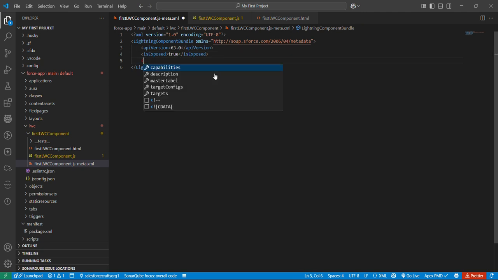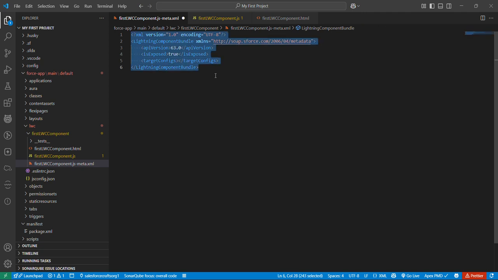And the next important property is the target. Target means where you want to, sorry, this is not targetConfig, this is targets. Okay, so this target means where you want to display this particular LWC inside an org.